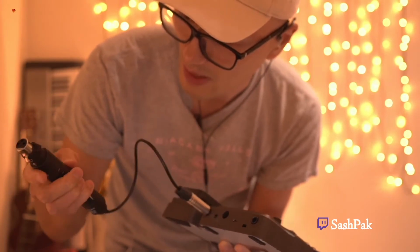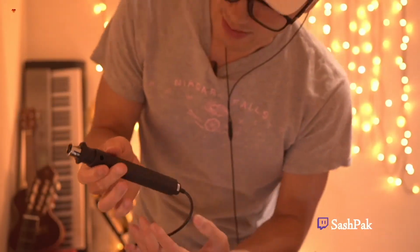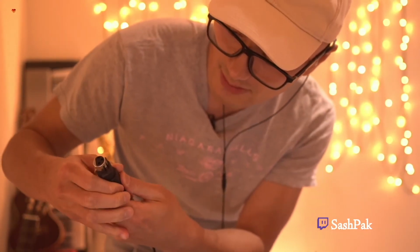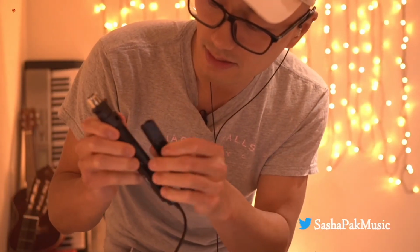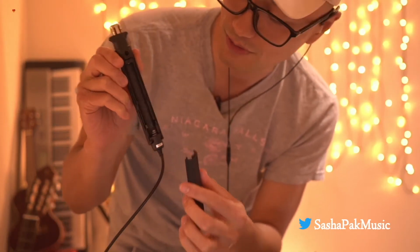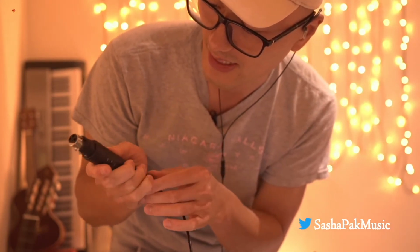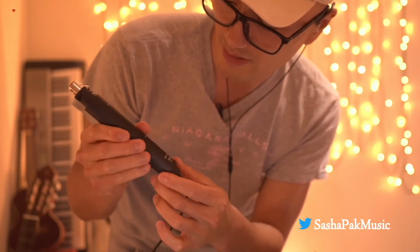And this one also has a compartment for the batteries, and you open it, I need to be careful again, like this. So here you have space for two AA batteries. It feels a little bit plasticky and not very reliable, if I'm honest, but I think it should do the job.